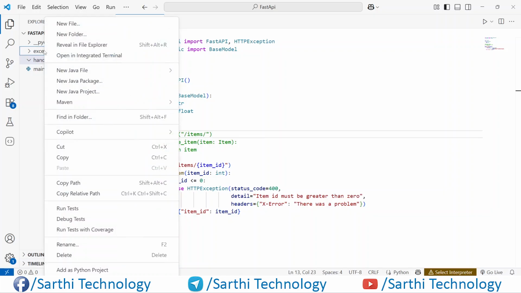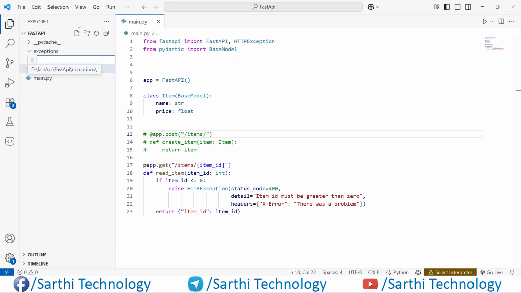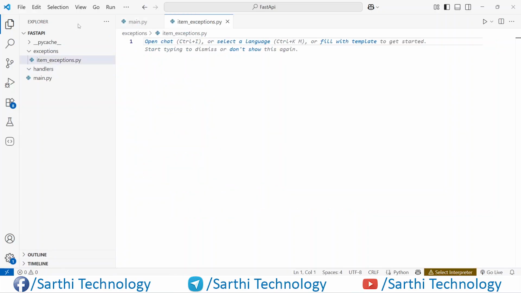Now let's create one exception, and for that a new file, and we will call it item_exceptions.py. Don't forget to put the extension, that is py. In this file we will just create one class, and that will inherit the Exception class. So class, we will call it ItemNotFoundException, and it will inherit Exception.